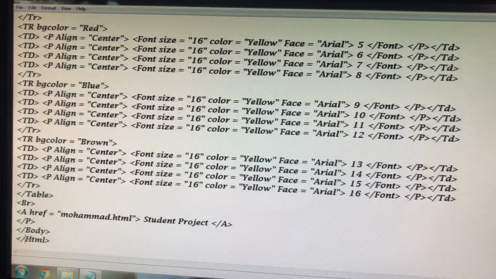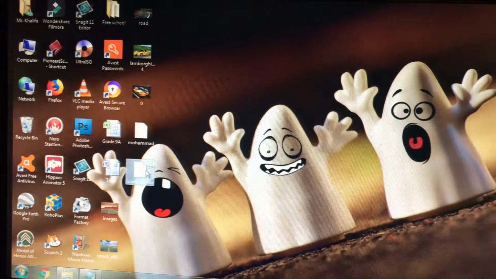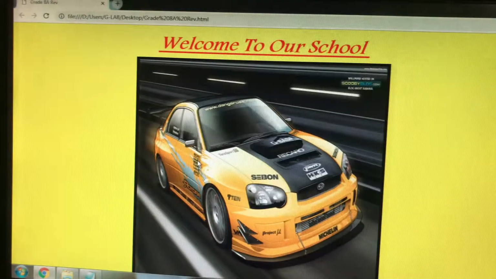Yes. So now I'm going to open our web page. Let's see, guys. Welcome to our school, the message with the red color. We change the font face and color and size, and we make it bold and italic and underline.